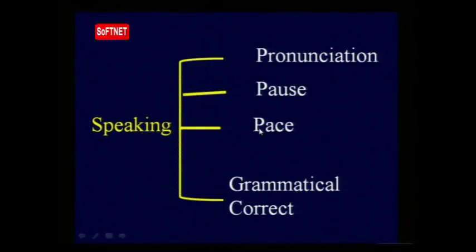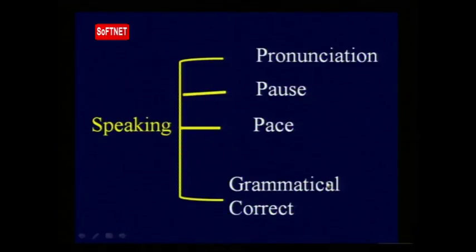Okay. Now the second skill of language is speaking. Now we all speak. The minute we get up till the time we go to bed, each one of us is talking either to our parents or to our friends or to the people on the road or to the bus driver or to the bus conductor or to any person crossing the road or to anybody in the shop. We speak, but how we speak is very important.